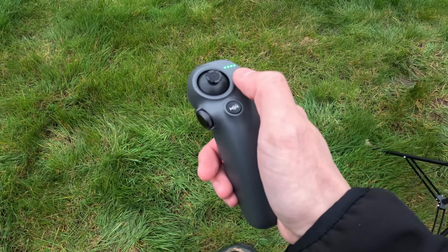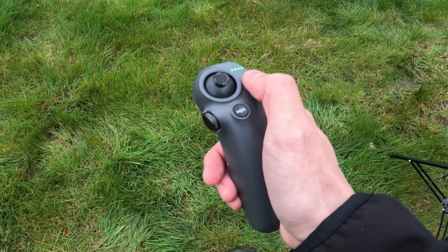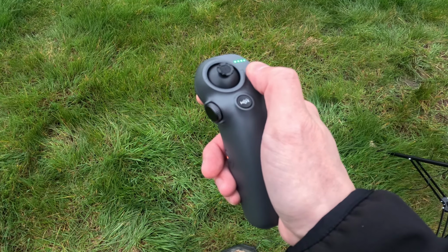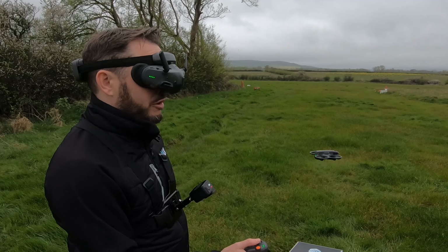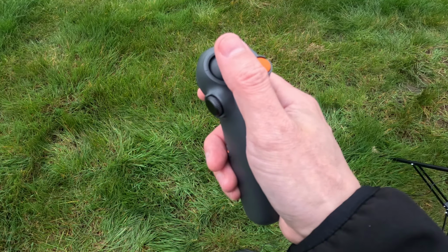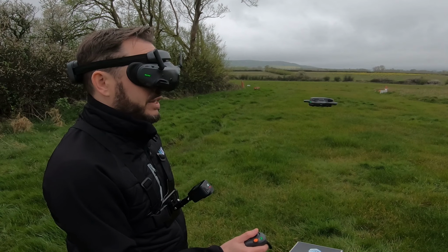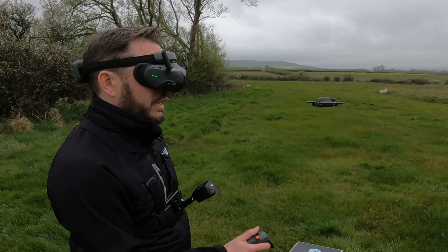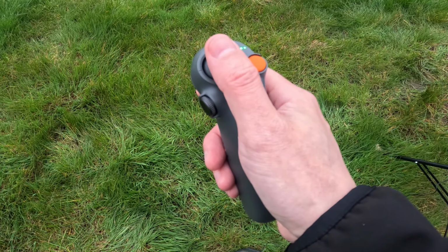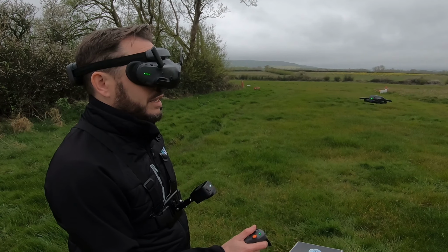So to take off, I double click this button, the motors start, then it tells me make sure the area is clear, and press it again, hold it down. We're off. Home point updated, and now as soon as I squeeze the trigger, I get the little circle, and then I can pivot just like that. That's rolling the aircraft, and then I can pull up to put the nose up a bit, down to pitch the aircraft forward, and then I just squeeze and off I go.